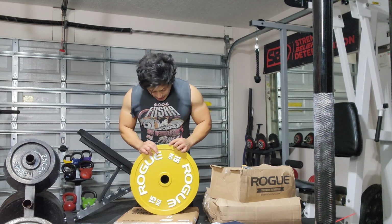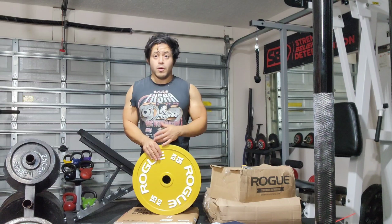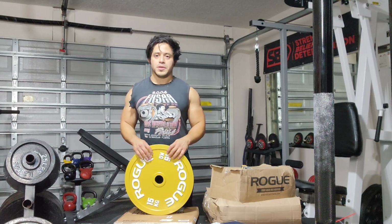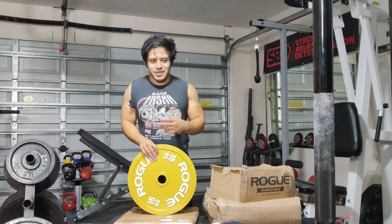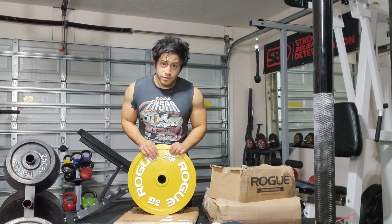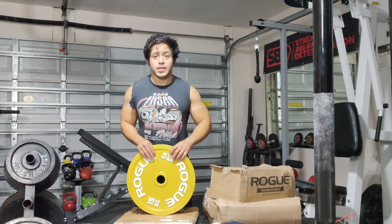I don't imagine that chip or that gouge is really going to affect the overall weight, and definitely it's not going to affect the performance of this guy whatsoever. When you're looking at this kind of shipping with this heavy of an object, there's always going to be imperfections, unfortunately. But yeah, nothing to raise a fuss about. So yeah, let's move on.